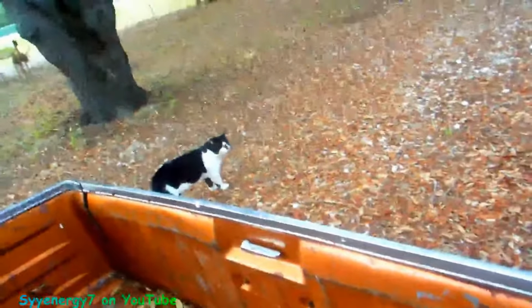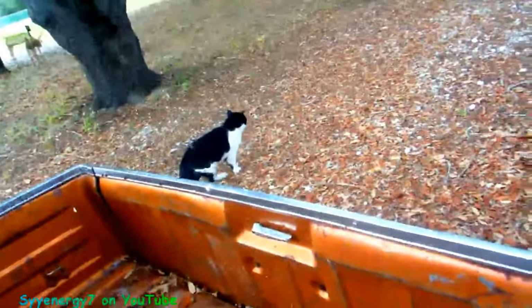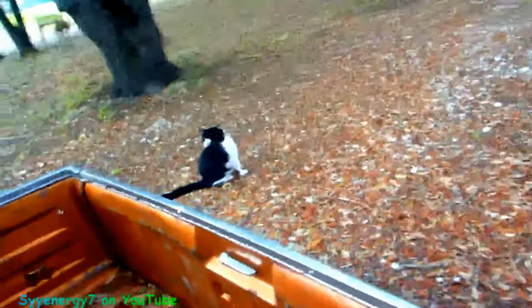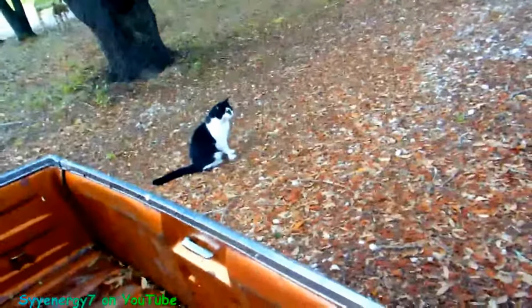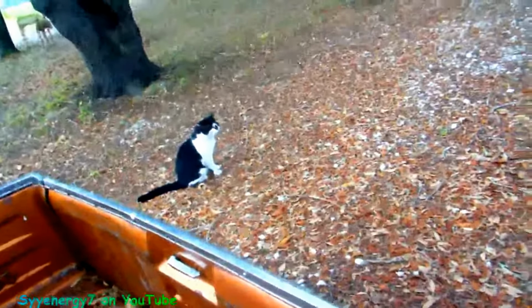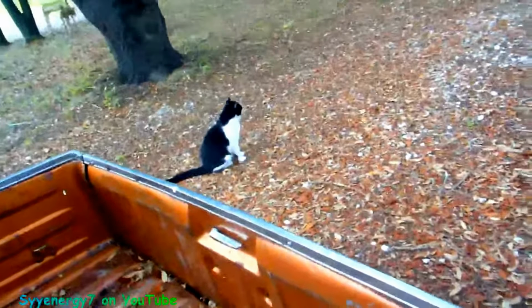So here goes Panda Cat. Right there, Panda. You can see he's not skinny. He's doing good. That's why he didn't eat all his food. So I'm going to put the rest of it up on the hood so the ants don't get it. Right? You plump little guy, man. Plenty of food, right? Boots was by here last night. Boots the Confederate cat.